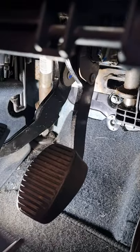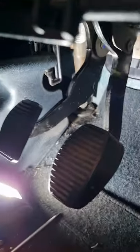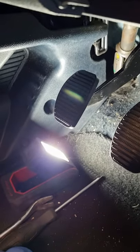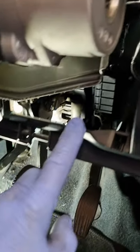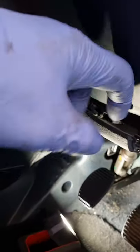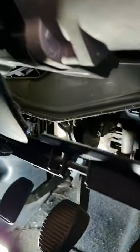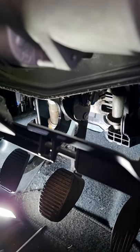But yeah, that was it. I thought I was going to have to take the whole pedal box out, but luckily I did not. So yeah, job done. I've just got to bolt this accelerator cable back on and put this panel back here. I just removed this panel to give me a bit more visibility. It wouldn't help to take all this panel out of the way anyway, because the steering cover's there, and there's all this metal plate behind there, but it gave me a little bit more visibility through here. So it's job done now. Thank you.